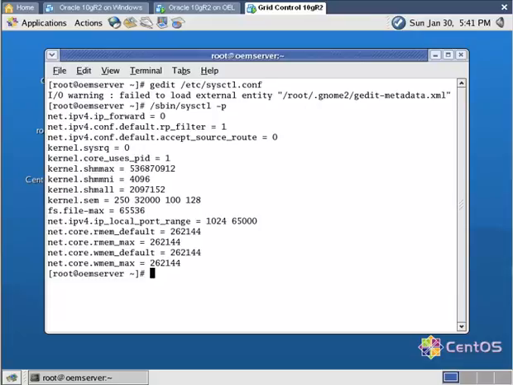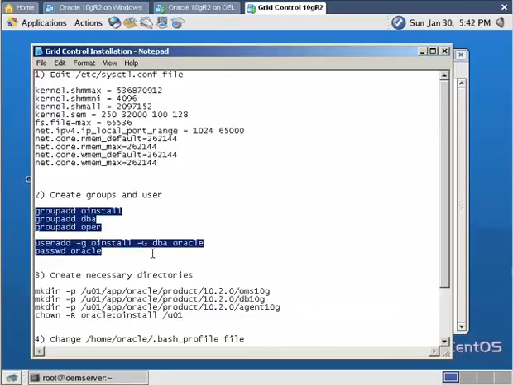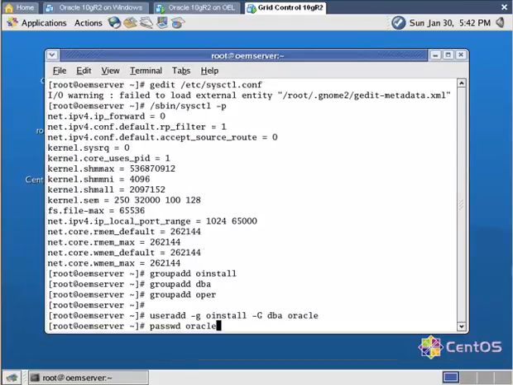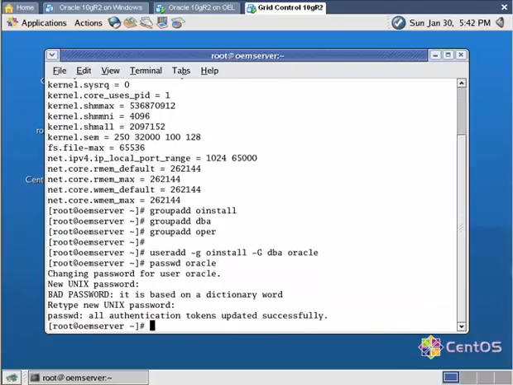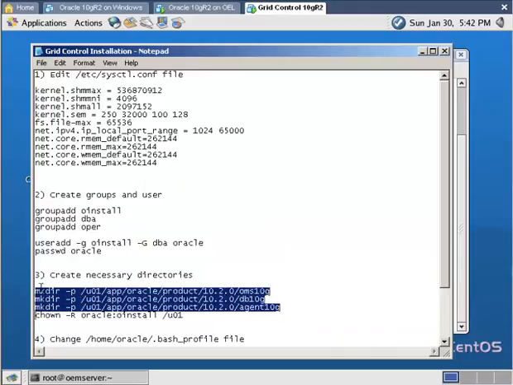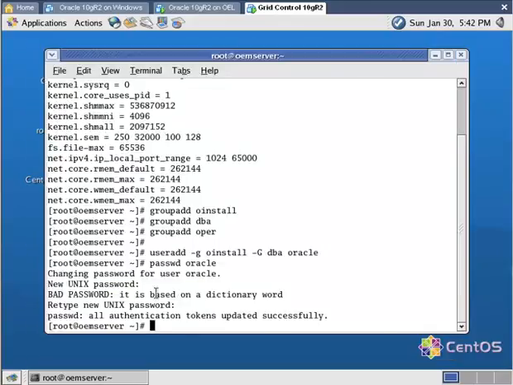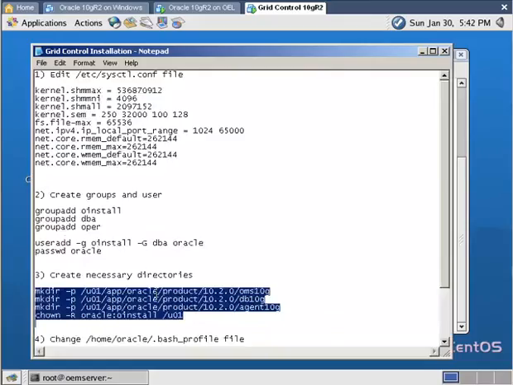Okay, now I will create necessary users and groups. Provide the password for Oracle user. Create necessary directories. And change bash profile file for Oracle user.